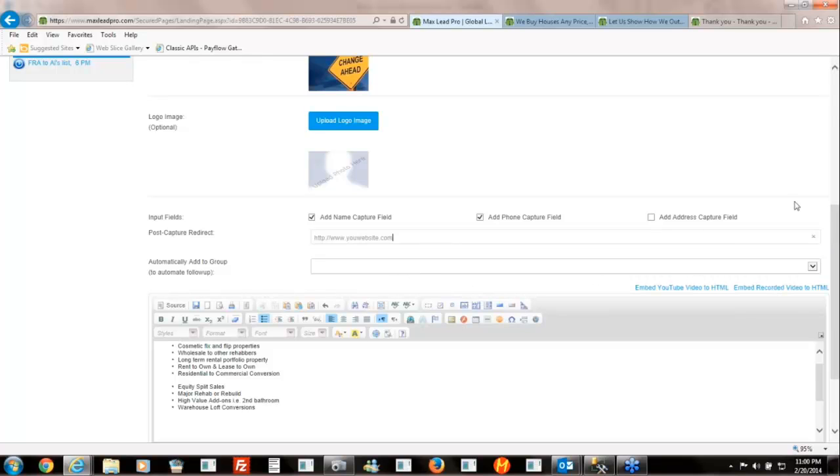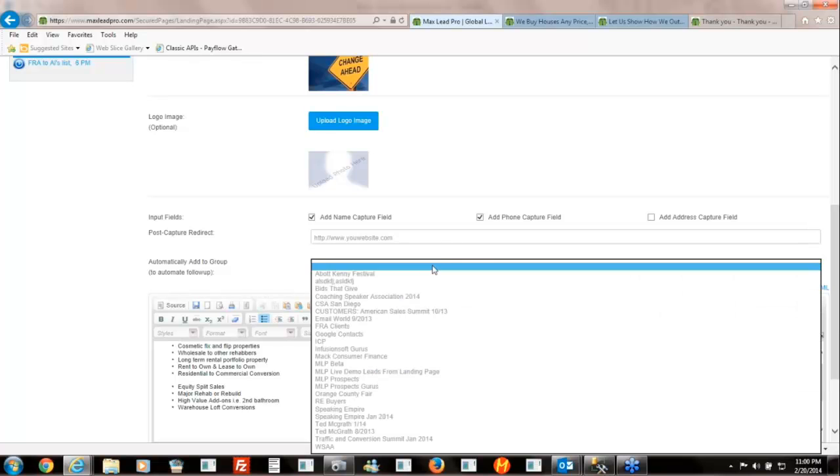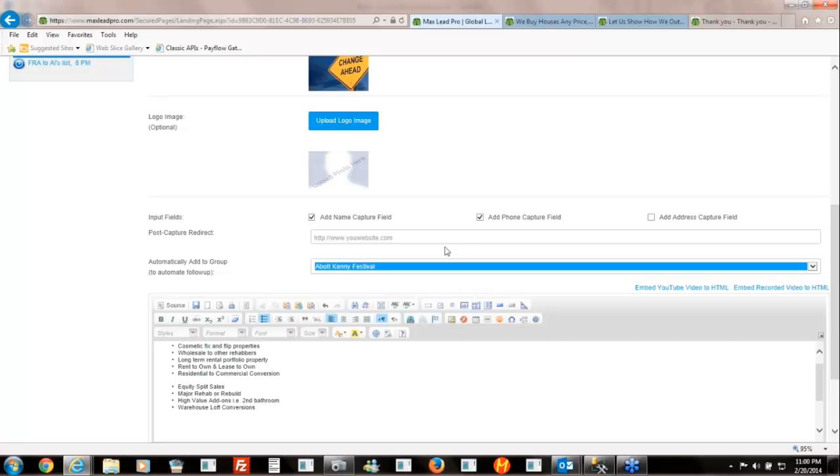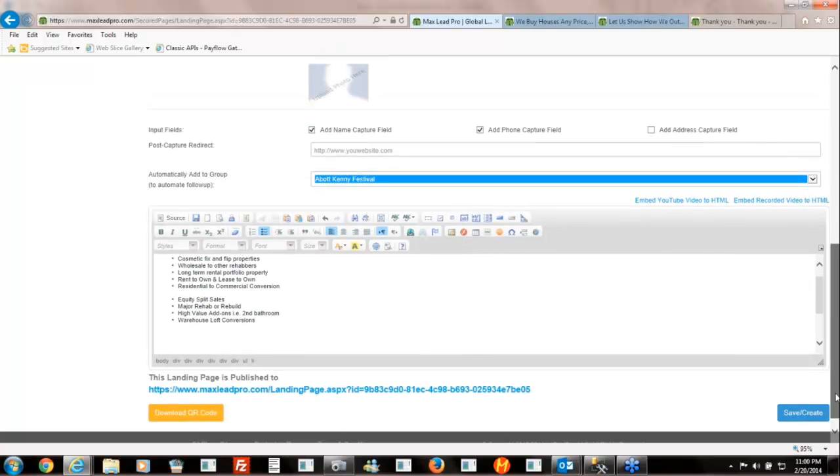Okay. Actually, why don't you put them into the Abbott Kinney group, and why don't we go and opt in, and they can see how that works. Sure, so now this page is set up to go to the Abbott Kinney campaign.